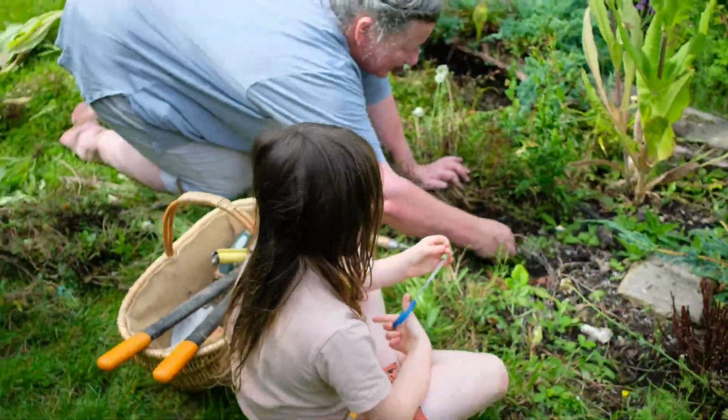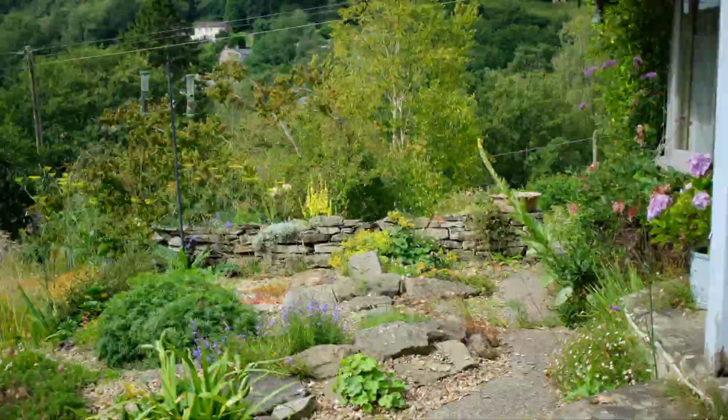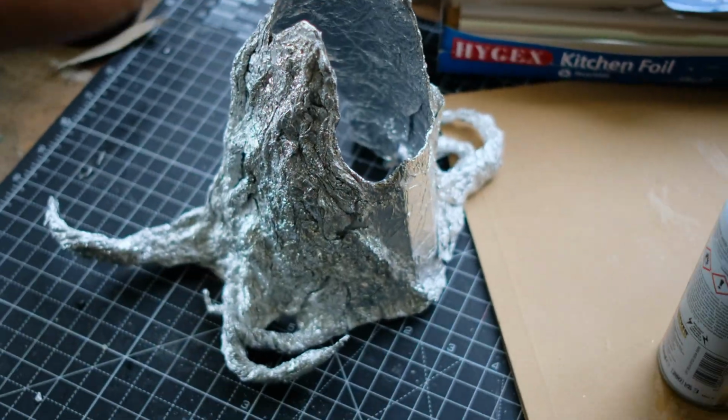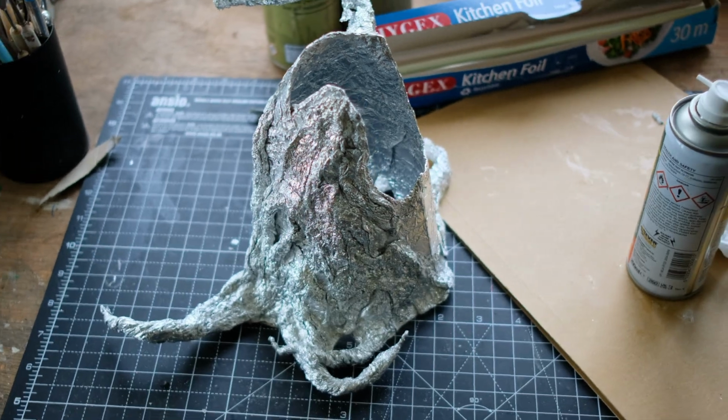Weeding the garden. And while they're up to that, we'll get back to finishing this off. A few more roots at the back. Then we'll have to start adding some clay.